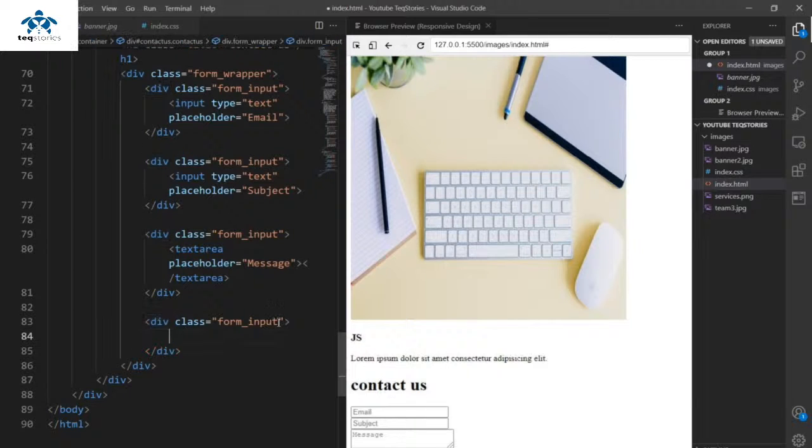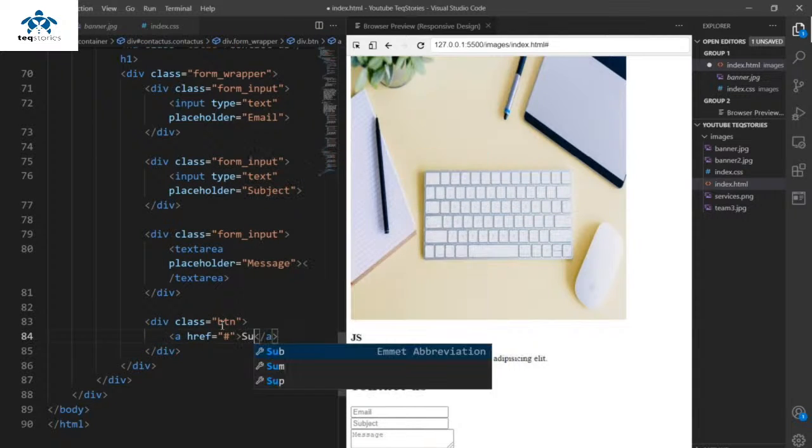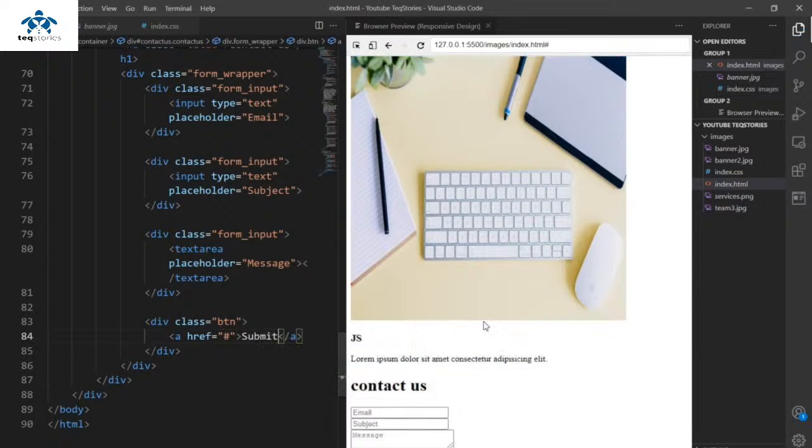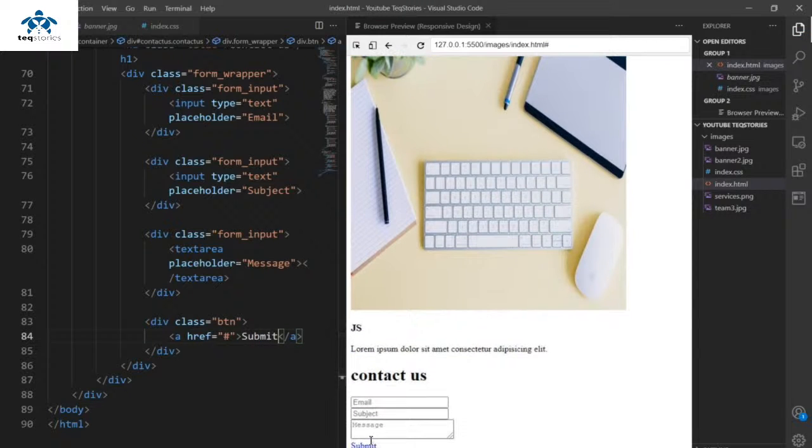Okay, so we don't need the form input, we can give btn, and inside this div class we can include an anchor tag, that is a href, and let's say hash, and we are going to say submit button. Okay, so we are getting the submit button also.